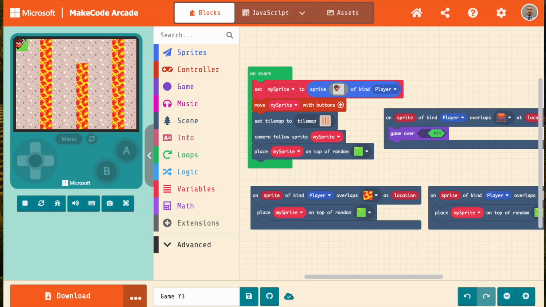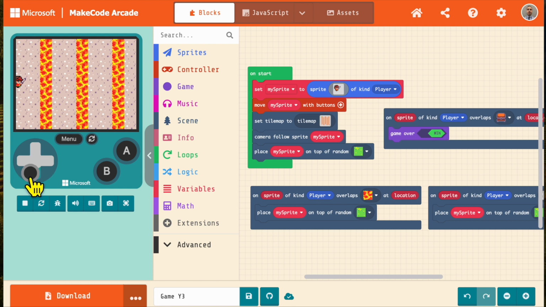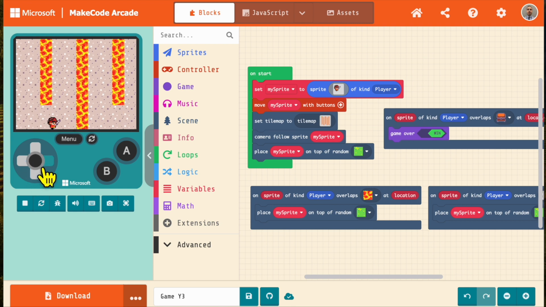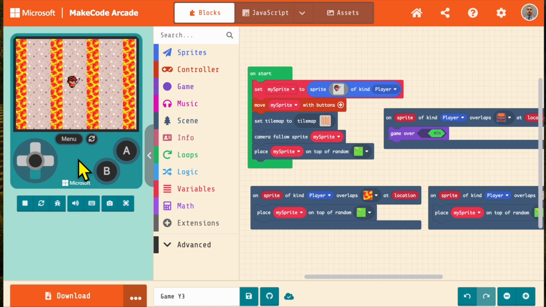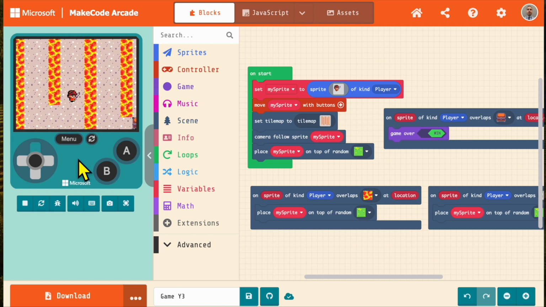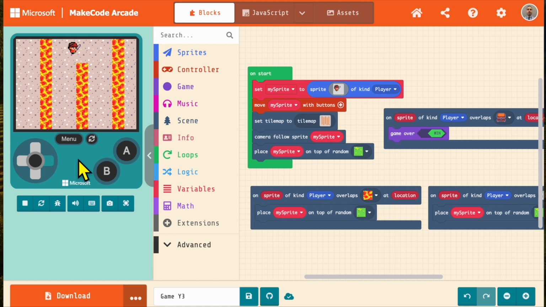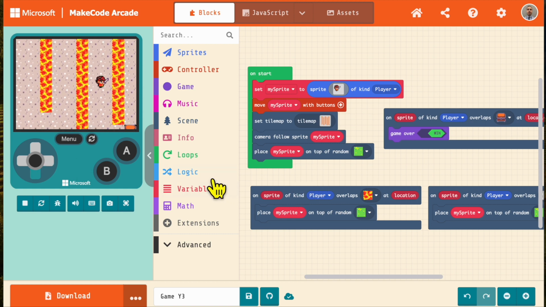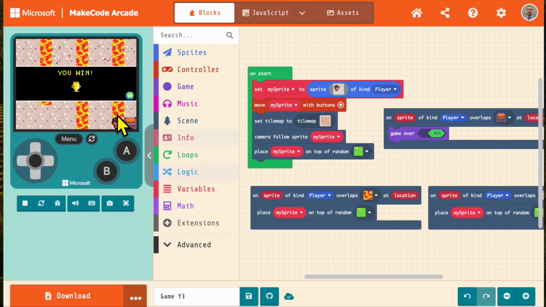I've got here my working example of my tile map. If I hit the lava, then I go back to the beginning, and you can see that I've got here a maze, and when I get to the end point, which in this example is the chest at the end, you see that we have game over and win.